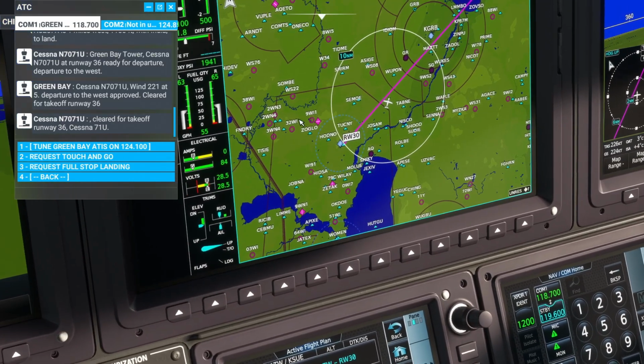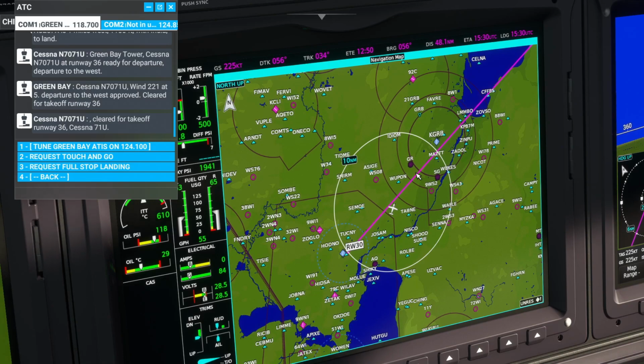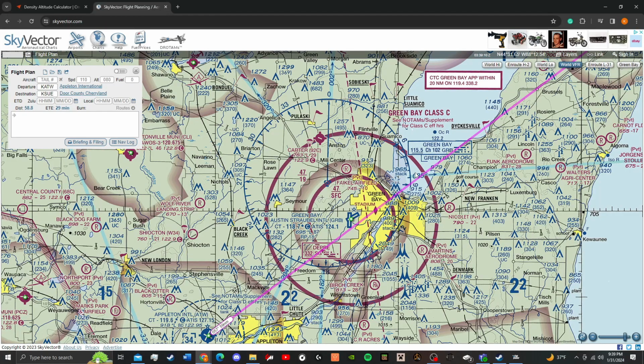Just wondering if we'll have to do that airspace transition, because we are approaching that first shelf, I believe, which might be actually above us, if I do remember.